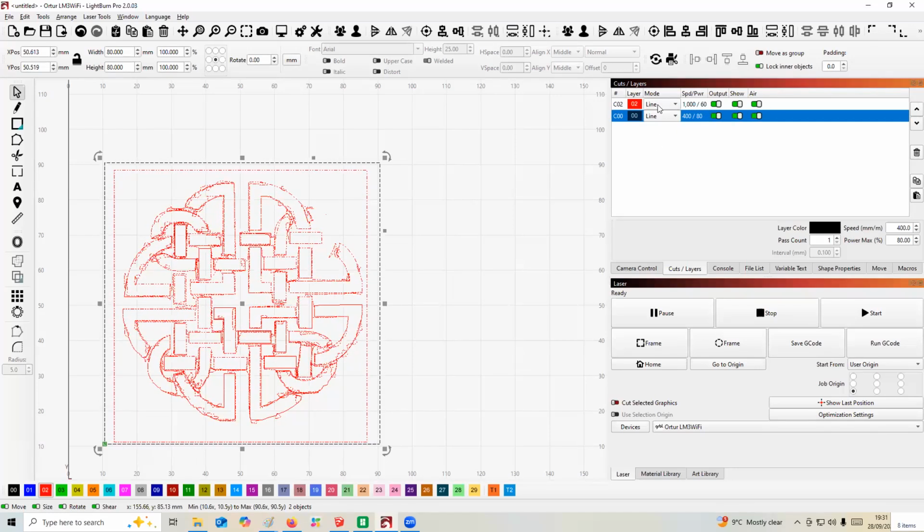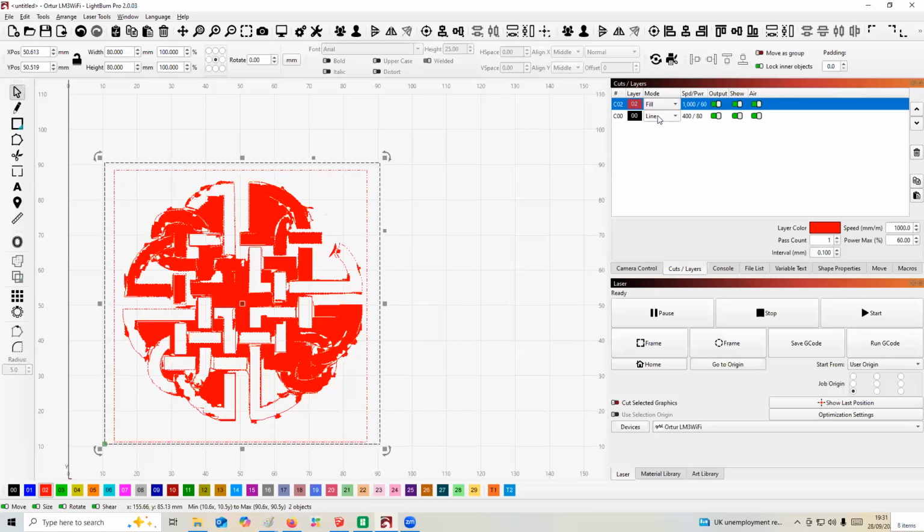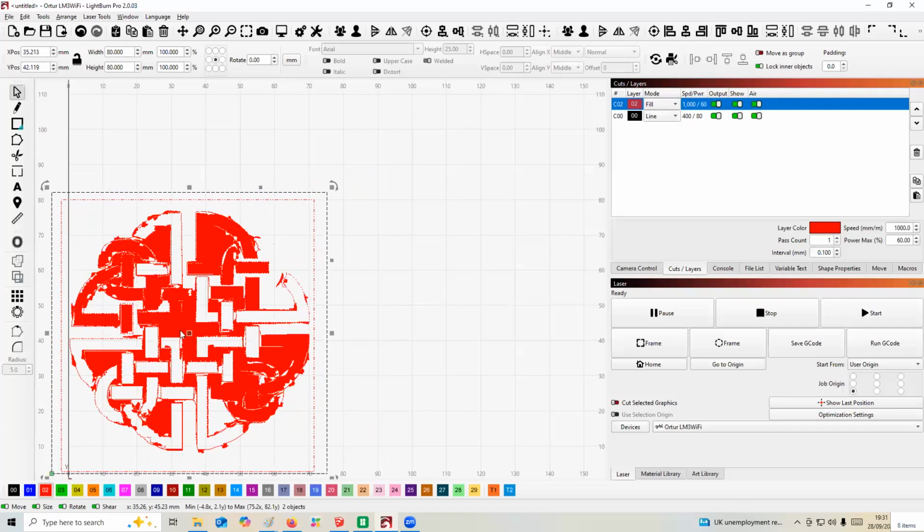Another problem we have here, we have the engrave setting as line. There are different modes that you can use for doing different things. Normally line is used for cutting. You can use it for engraving, but for certain things. Or you can use fill. You'll see what it does to the image there when I click fill.